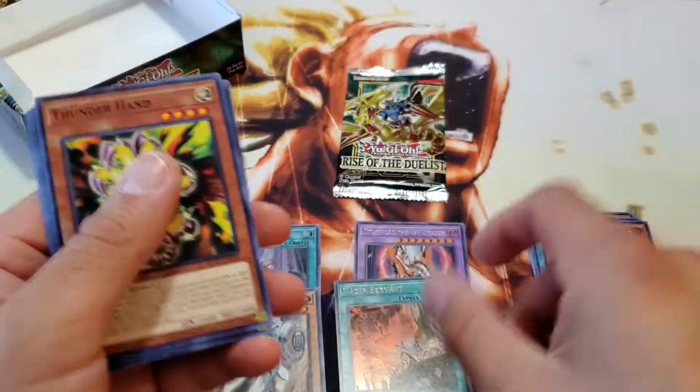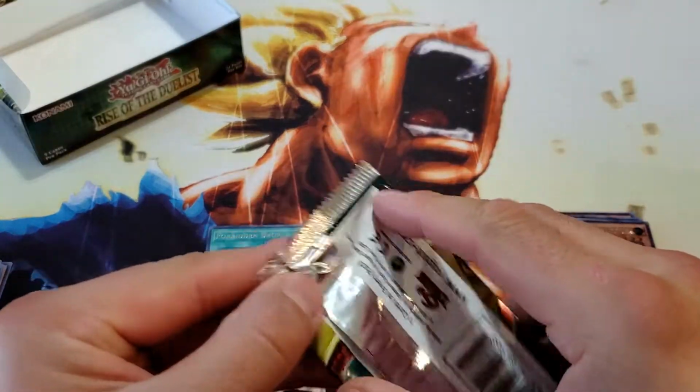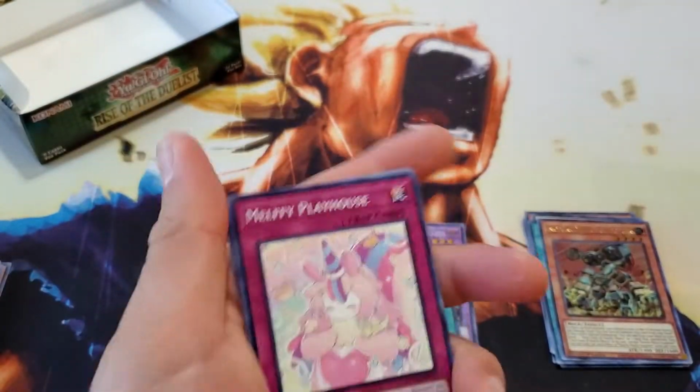Nice. All right, cool. I want to say we made our money back yet again. So that's the last secret. That's tight. That's cool. And then this one's going to be the Starlight.